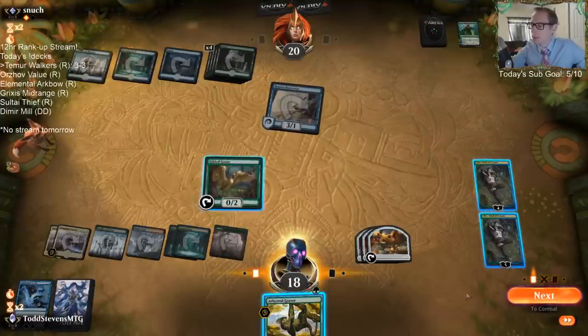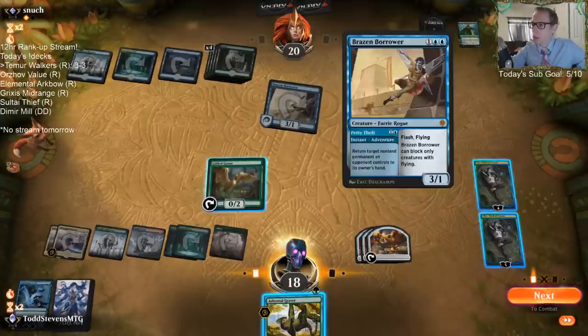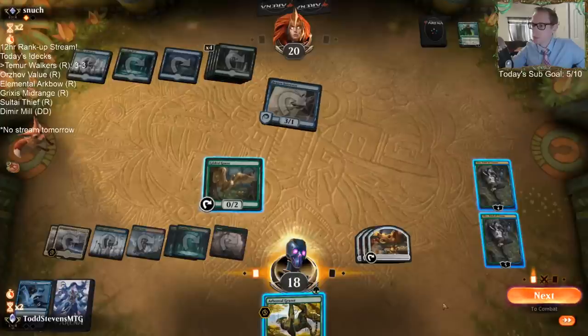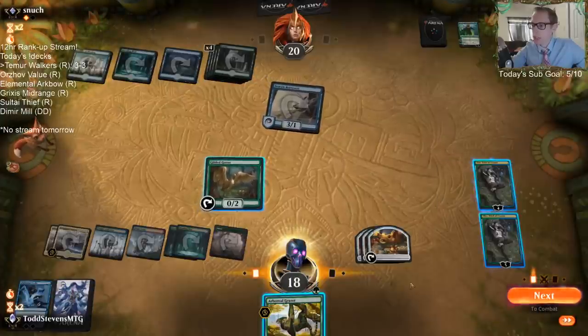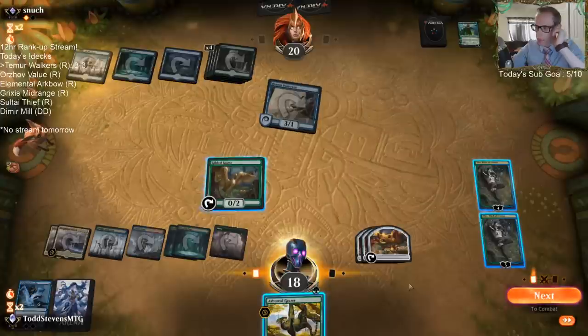I don't want to do this. I could turn their Borrower and one of my tokens into 3/3s. I could just make two 3/3s attack for 6. No, I kind of like that. No, I don't like that plan.